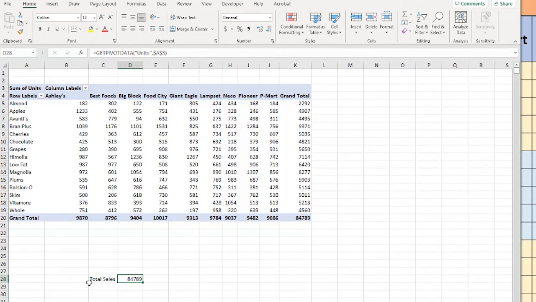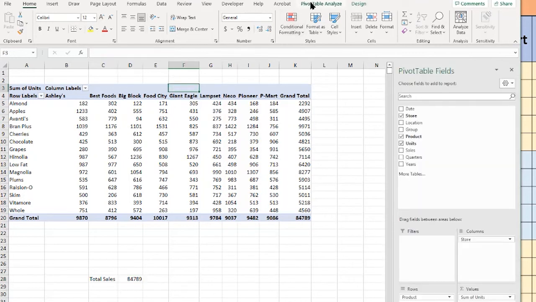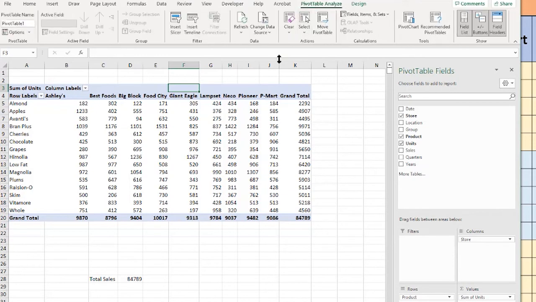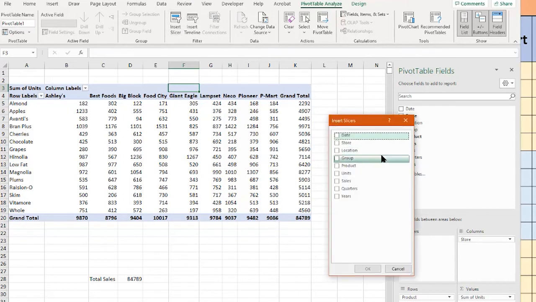Now suppose I'm going to put some slicers again. So click on that one, and that opens, and we can do analyze and insert slicers. Let's say we insert product and group.